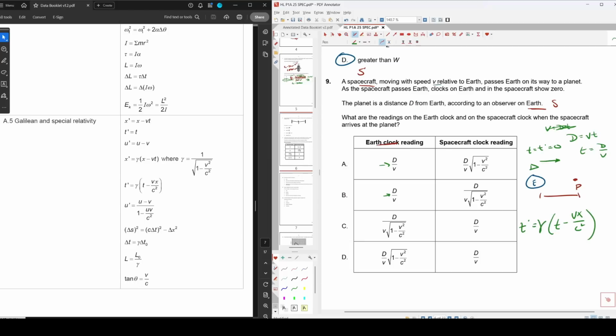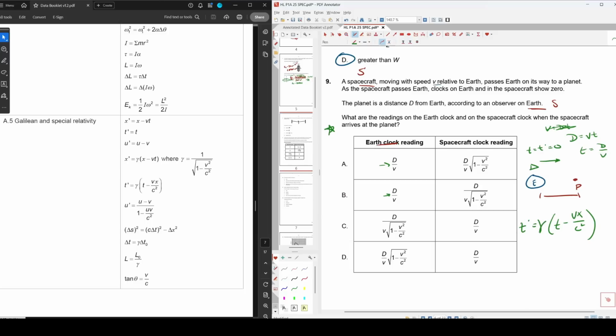By the way, I'm trying to go in order here just to make the video easy, but this would definitely be one to put a star next to and come back to if you have time. At this point, I would just take a random guess between A and B. I got it down to 50-50, which is pretty good, and if I get time at the end, I'll come back. But for the sake of this, let's solve it out.